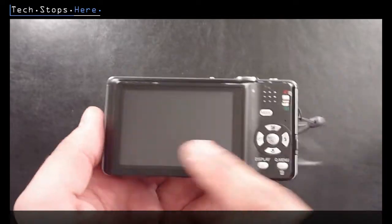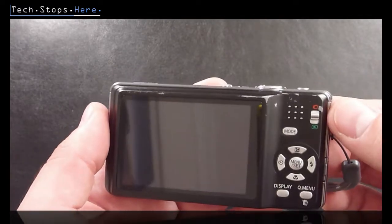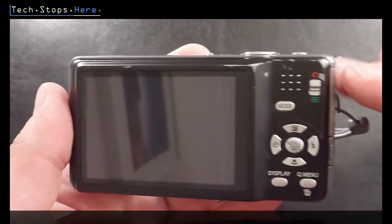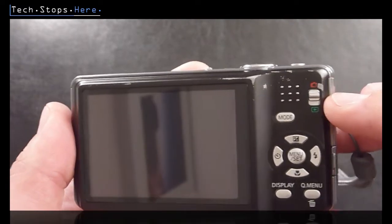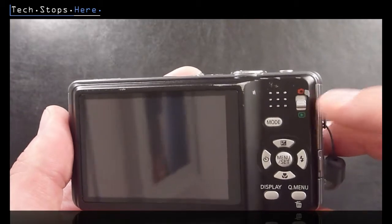On the back, you've got the 2.5-inch LCD screen. Got the mode button up here. You've got different menu buttons, a display and a quick menu button. On the right-hand side, you have the fire or action button up there, record button. And then you've got the play button down the bottom. So if you want to view what you shot, you push that down to play. You're good to go. And that's about it.